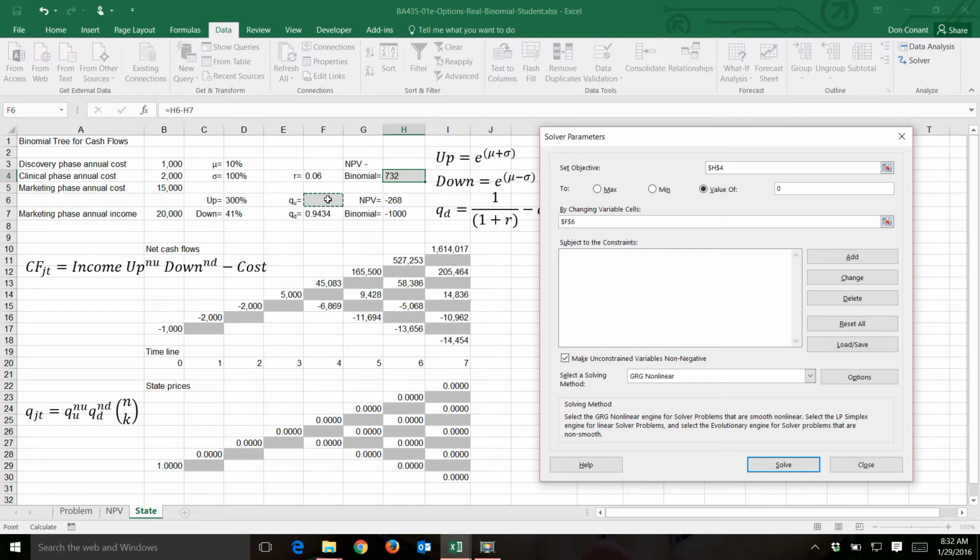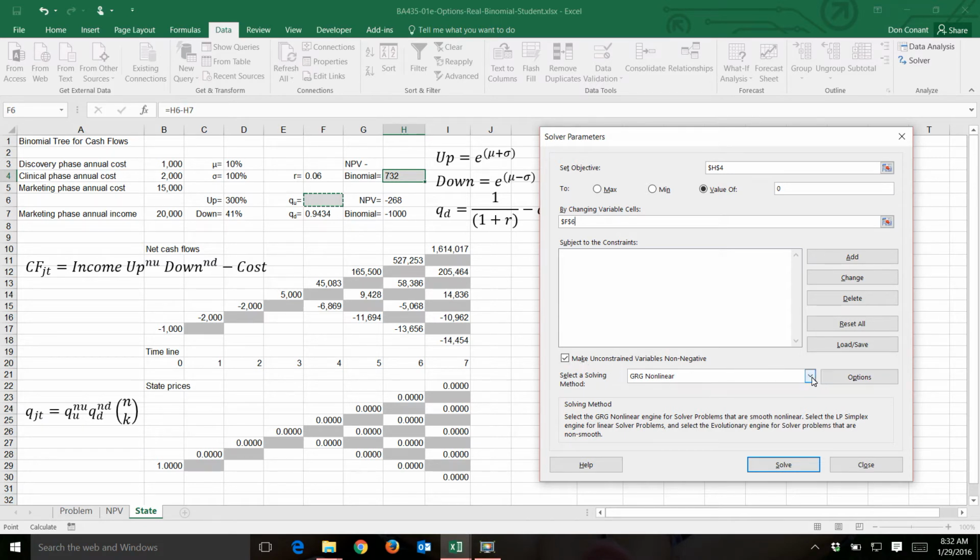This entire model is set so that when we calculate the upstate, it will solve the problem or bring us to the next to the last step of solving the problem. Two other things to make sure of: ensure that the make unconstrained variables non-negative is checked. That must be checked.